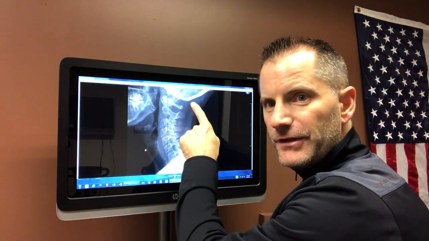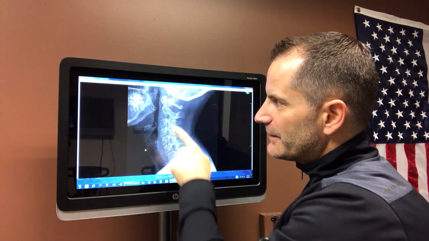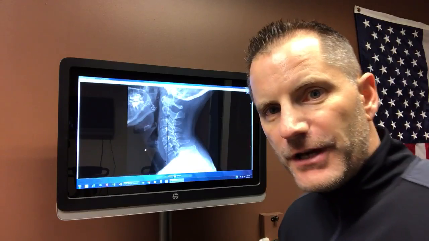So this picture behind me, looking at it, you can see the cervical spine, and there should be what's called a lordotic curvature. That lordotic curvature is what allows the spinal cord to be in its proper position and not be under too much tension. Think of a rubber band running through, and if you pull that rubber band tight, if you have a reversal of the cervical curve, it can put way too much pressure on the cord.